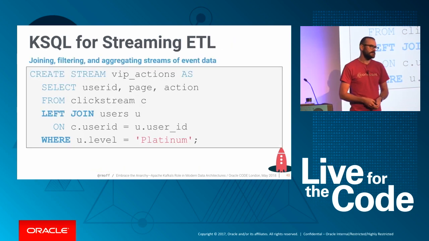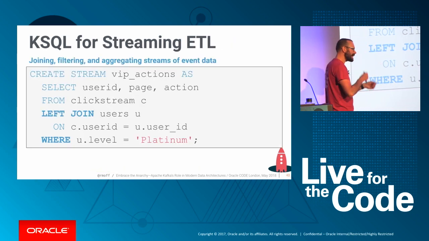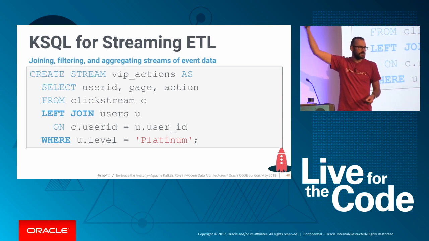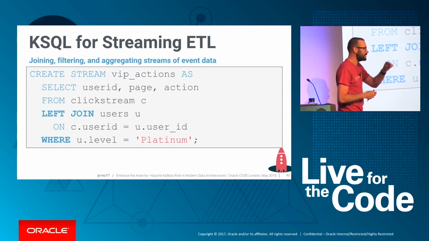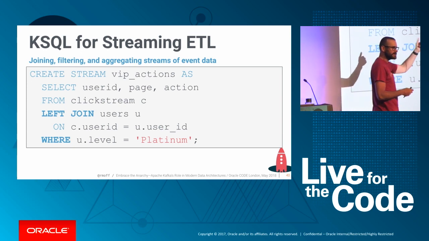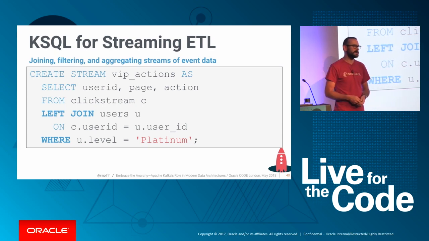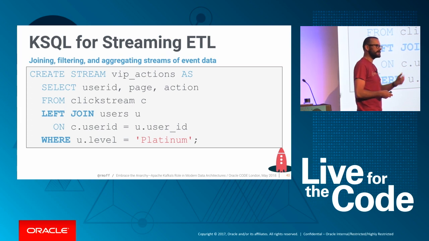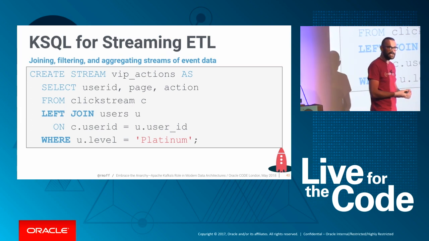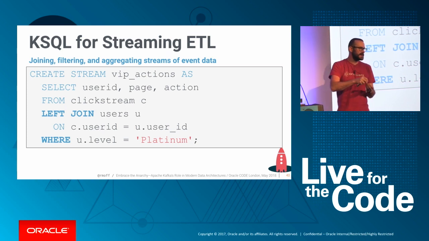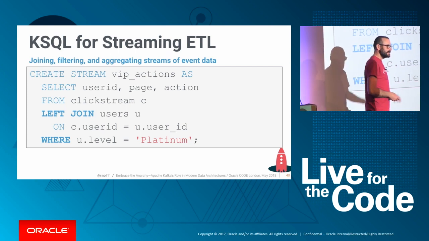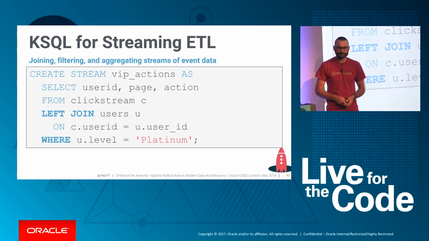You can join your data. You could have an inbound stream of clicks on your website, which has got a foreign key out to your customers that are stored in a database. You can join that in real time as people are clicking on your website, find out who that customer is in real time, filter for a certain type of customer, and write that out to a separate stream of data. Maybe that's going to feed into an operational dashboard. It could feed into an event-driven application that says, when an important customer comes to our website, go and page someone, tell them to phone the customer and make sure they're happy, or something like that. But the point is, we're joining live streams of data to other data that we've got in our systems.